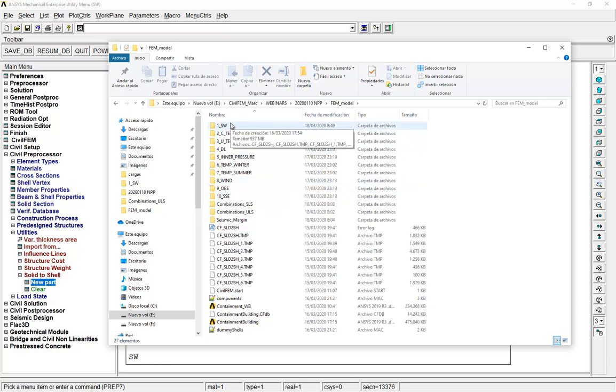So what I have solved is a few load cases. This is not a real case, this is just an example. For this target, I have solved some different load cases in different folders, and also I have solved them all together for ULS and SLS combinations and for seismic margin. So just for splitting all these tools and being easier to explain, I have divided it. I have several models for these tools, and then we will see at the end these combinations.